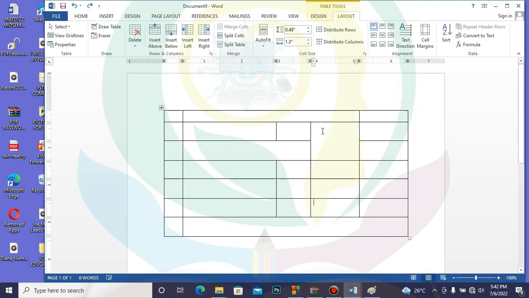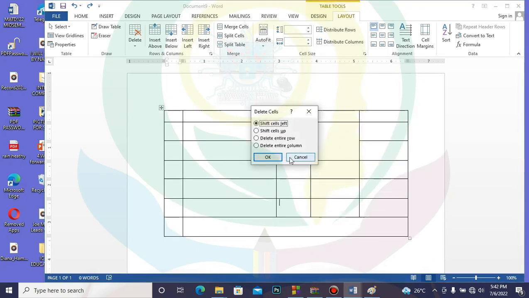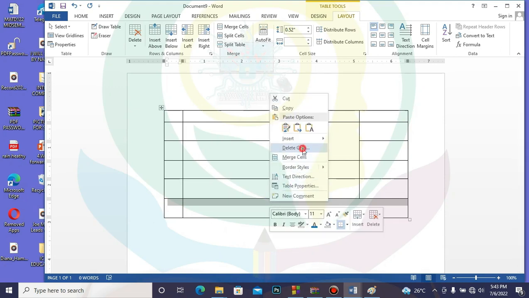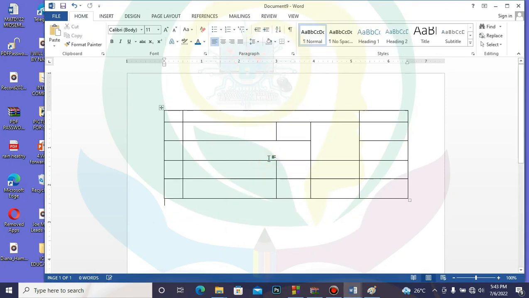Sorry, highlight it again. You right click on it again. You go to Delete Cells. So we are deleting, that is the row. You can see that one is gone. You can decide to highlight again and go to Delete. That is a row, so you make sure that you select the row so that it will take it off for you. So this is how we delete it.